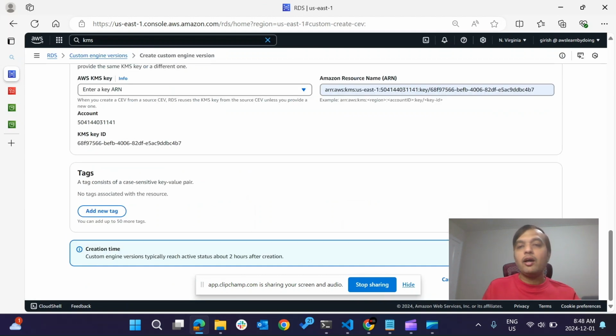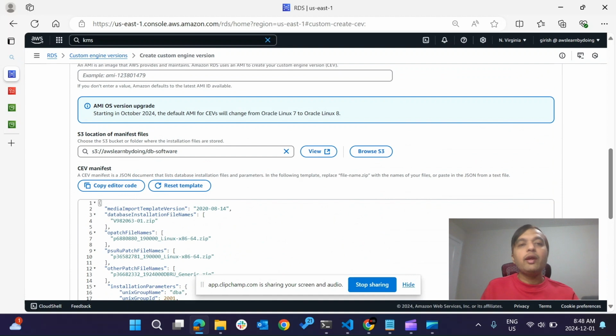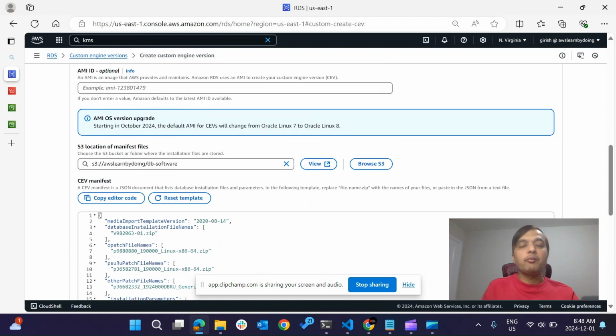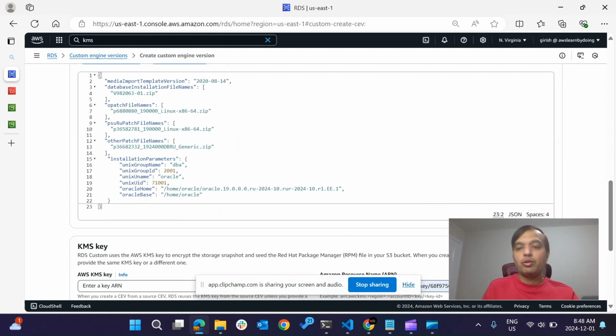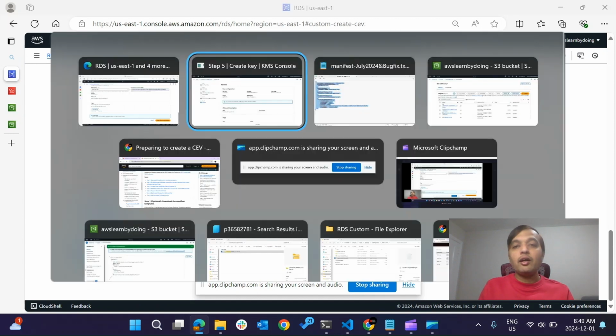You just copy the ARN and put it here for your key. And once you have done that, that's it. You don't need to do anything more than this. AMI ID, it's optional, but I'm not doing it. But you can specify which AMI you want RDS Custom to use. So yeah, I'll just click on create custom, but I want to be sure that we are covering the ground.